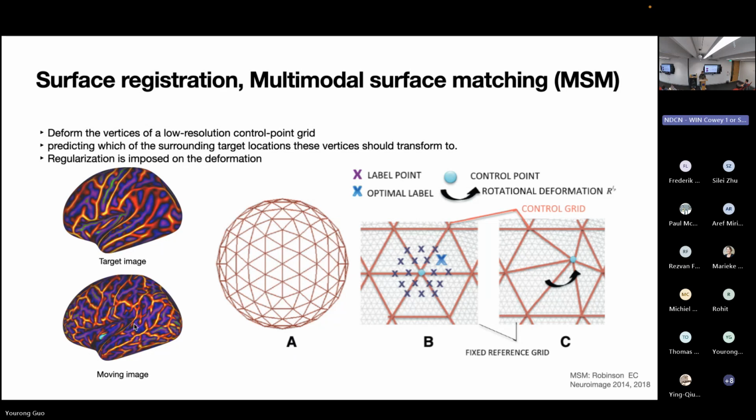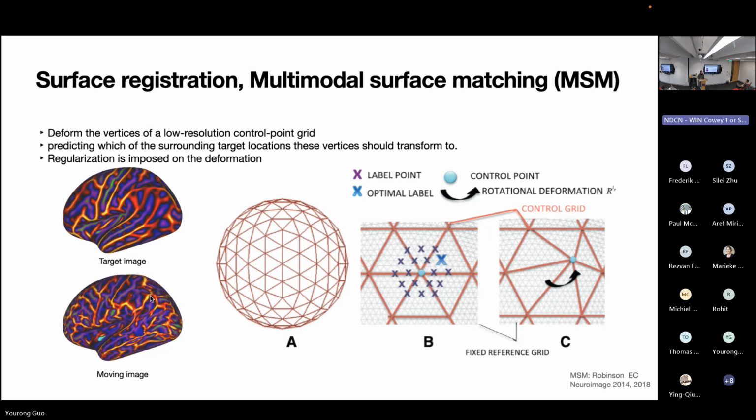The first thing we do is to project them onto an icosphere, because on the icosphere it simplifies the calculation of the geodesic distance. And on this icosphere, there are a number of control points in this red grid. It's a low resolution control point grid. We're just trying to move these control points to the surrounding higher resolution target locations. Once we choose where to move, this grid will move here, and at the same time, the metrics on the graph also move like this. It changed the shape.